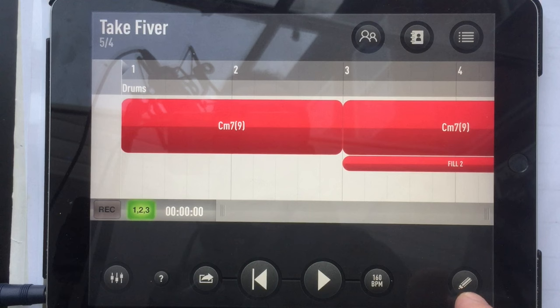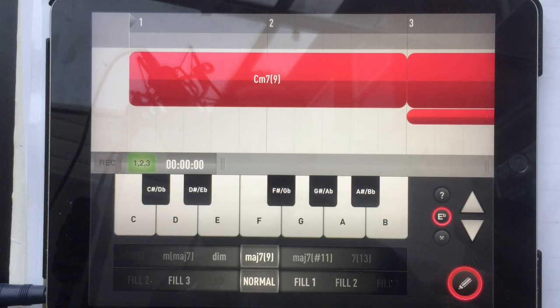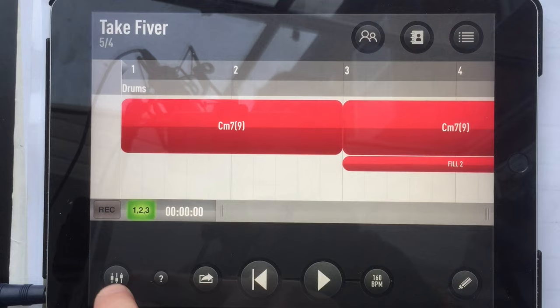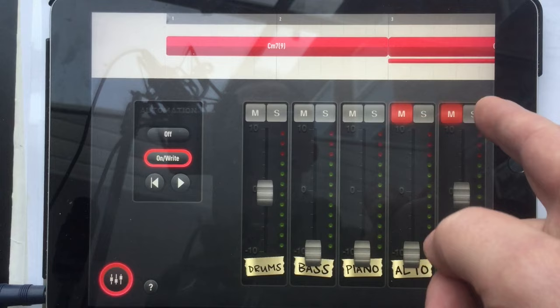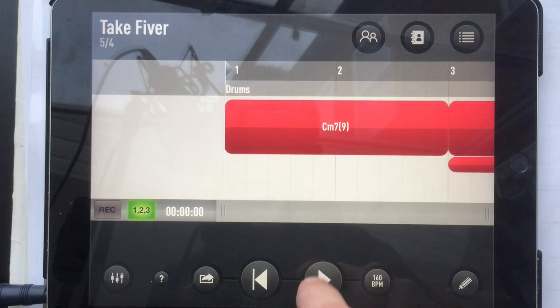What I do want to do is just go to this pencil here and make sure that I'm in E flat, and if I keep touching that, it will toggle round to concert pitch and B flat for tenor players. Then I do want to go into here and make sure that the alto and the metronome is muted off. Now I can go back to the track and have a listen to this. It almost sounds like the original. It's absolutely fabulous. It's because it's real instruments, really high quality.